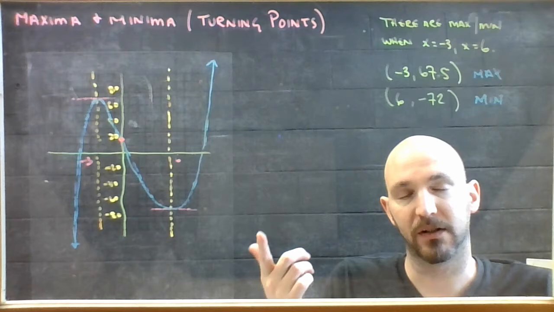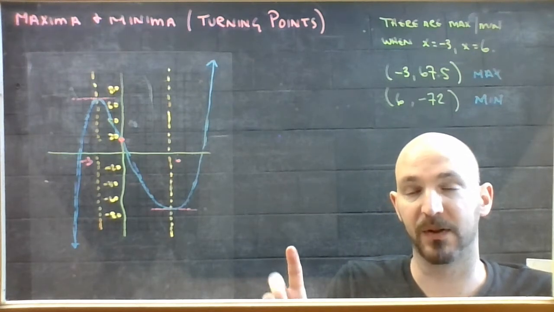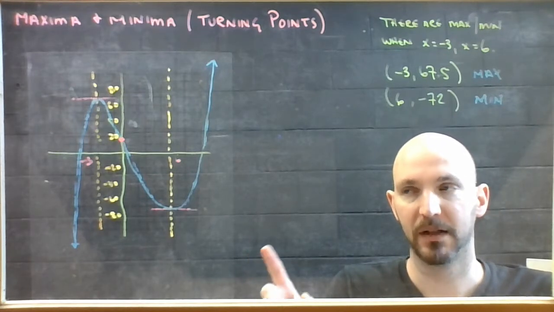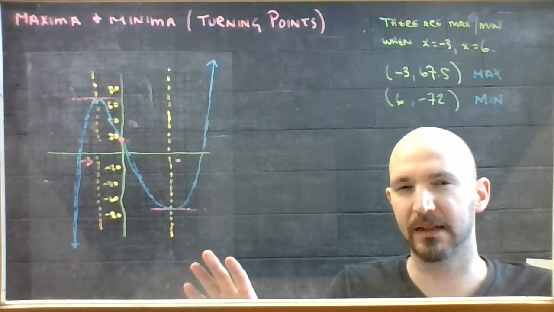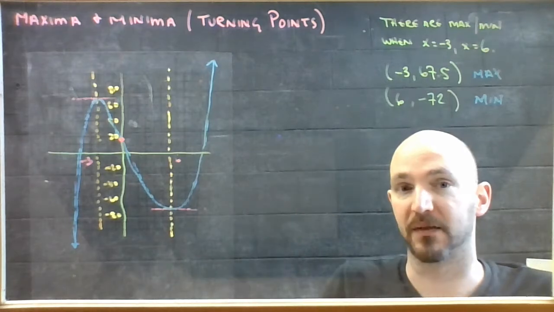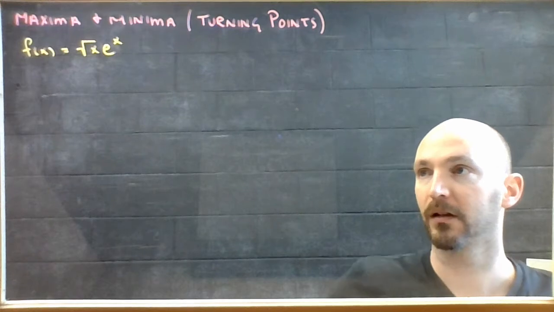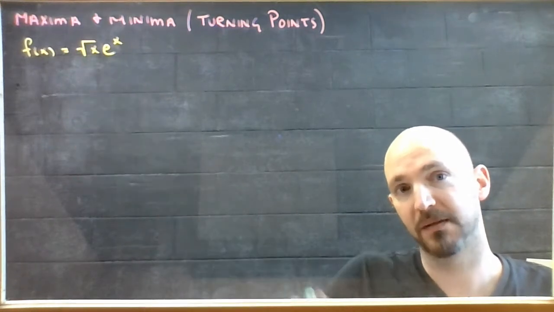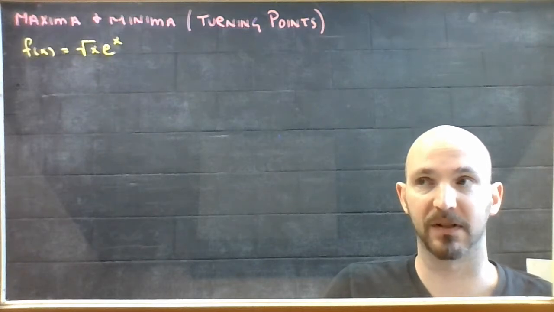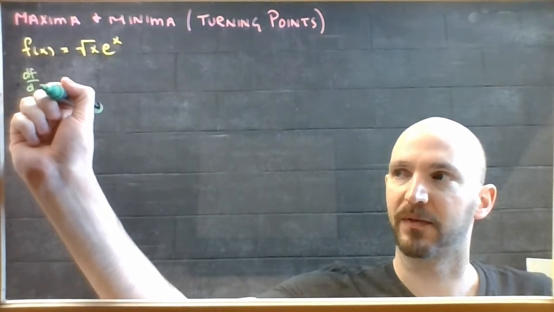So now that we've done it on a cubic, I'm going to try it on 2 different composite functions so that you can see that the operation is the same. I'm not going to bother sketching them because we need all of the pieces in order to get a good picture. But I can walk through the process of the actual calculation. Right. So to find maxima and minima, I have to take the derivative of the function and then set that derivative to 0. So I'm going to need df by dx from this particular function.